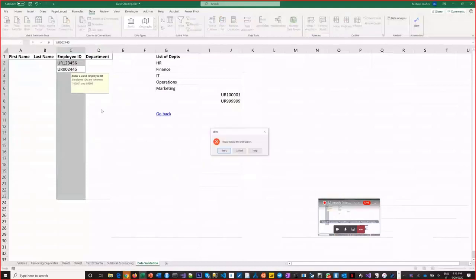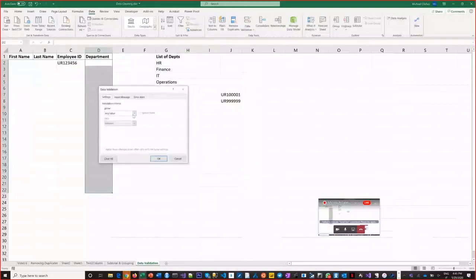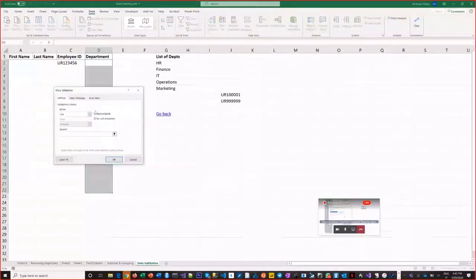Okay, so you get the whole idea. I can go back again and complicate the logic, but I'm looking at my time. I want to go to the next thing. So for department, if there's a list of departments, I just go to data validation and I say department is a list. I pick a list, right? And as for the source of the list, I can type and separate by comma. So HR, comma, IT, comma, finance, and it will work, right?